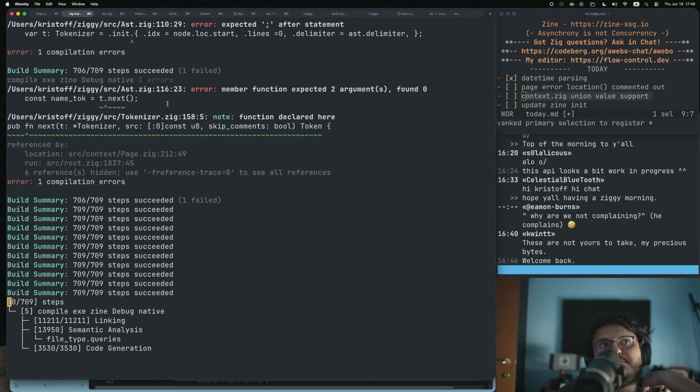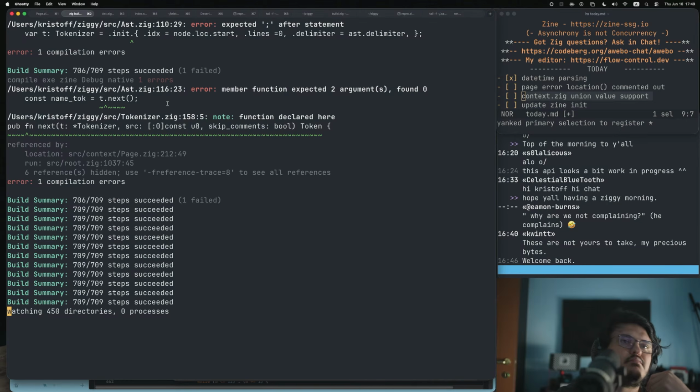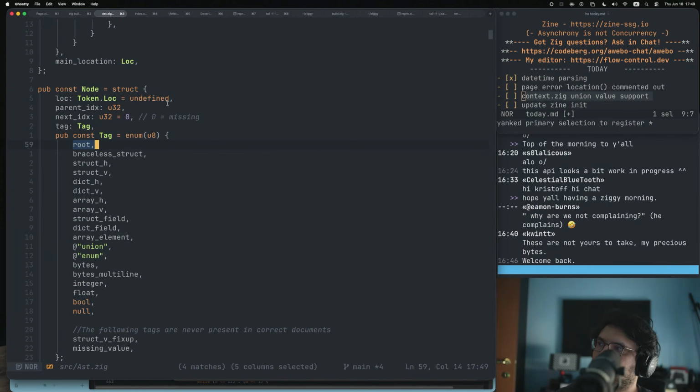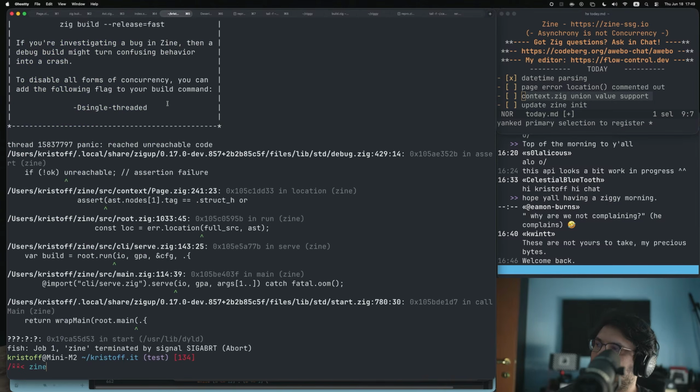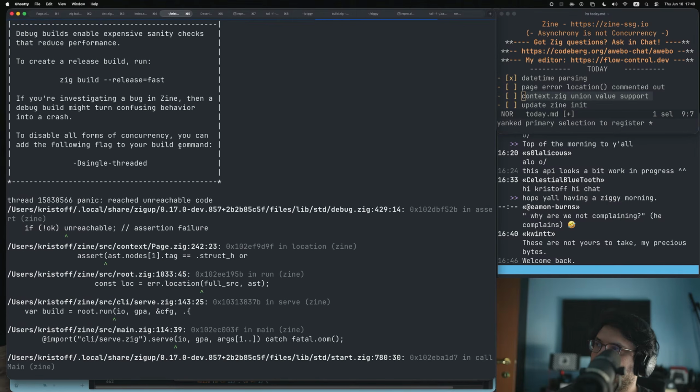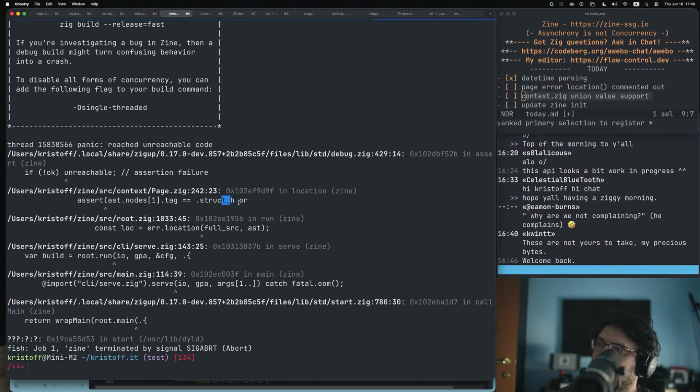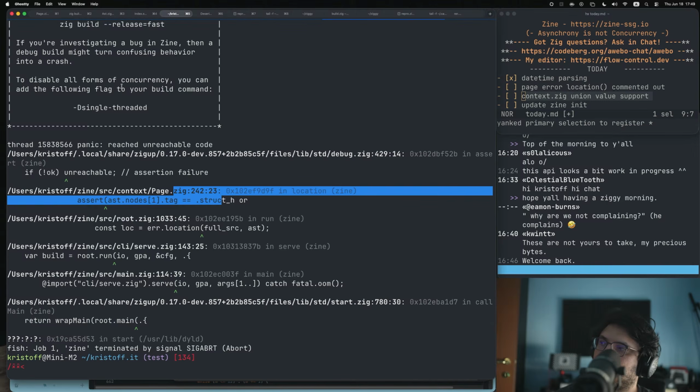Okay, let's see what's in there. A date? An array? Where's my print, man? 242.